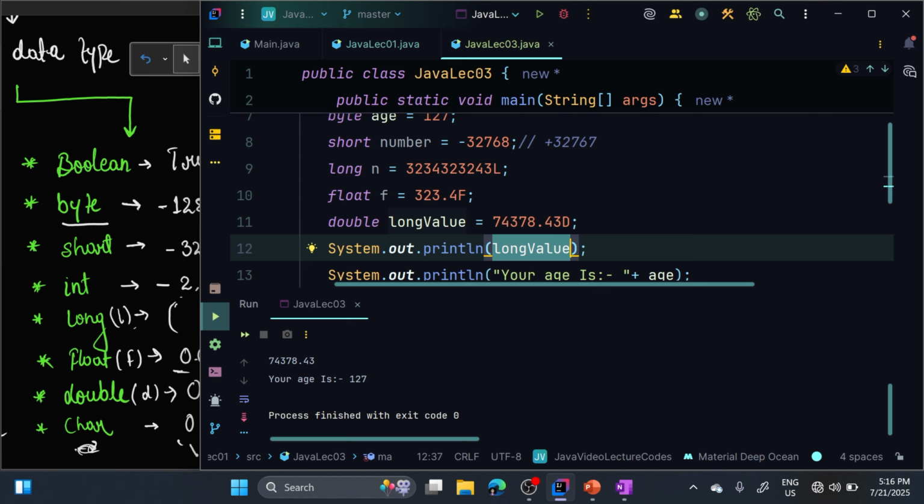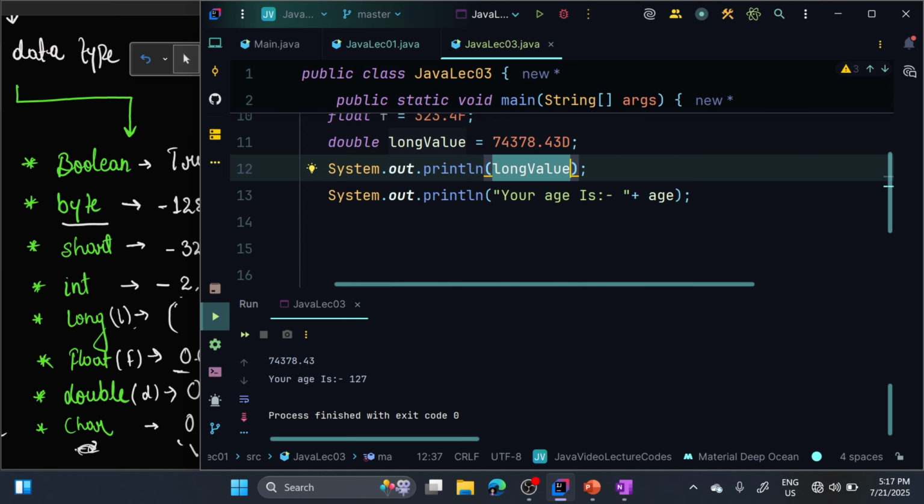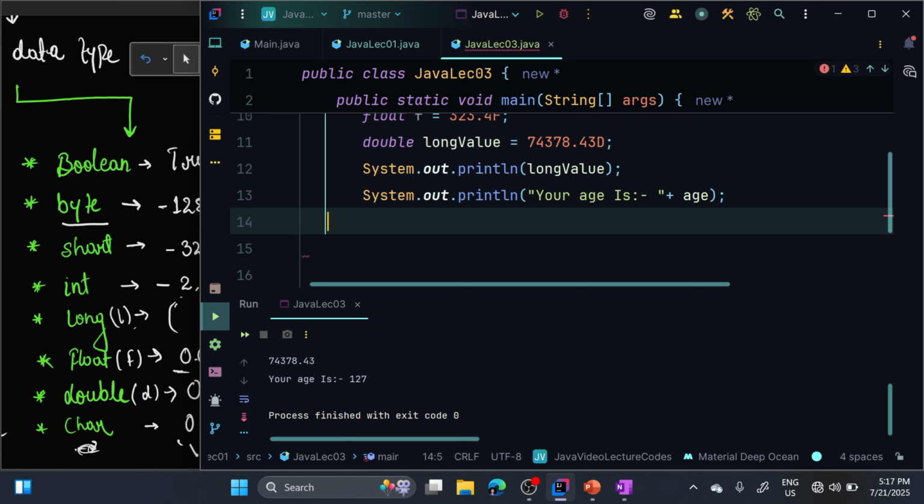So whenever you declare a float, use the f so the compiler knows you want to store a floating point value in this variable. Okay, so this one is done, and then char.